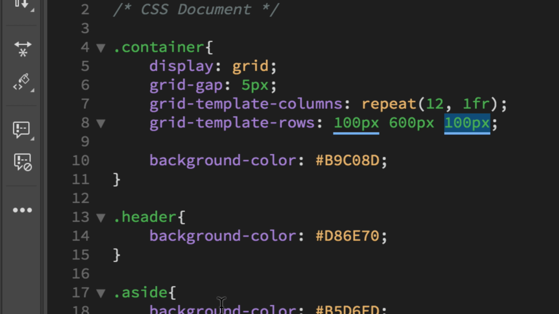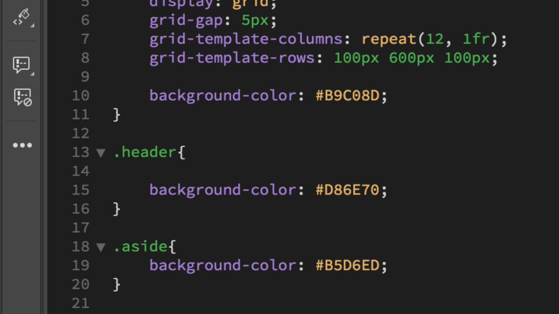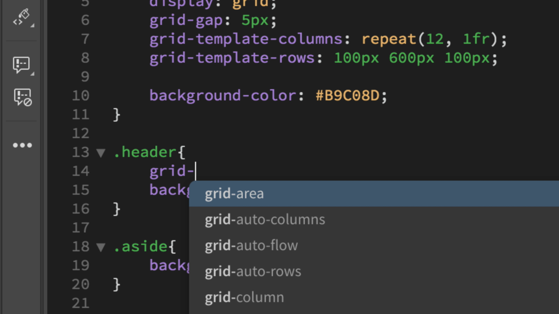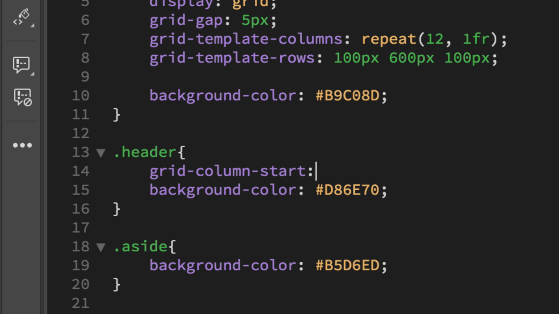Okay, so now we can like start going to each of these and then start adding, you know, like how far each of these would go. So like header, we want it to go like grid column start.